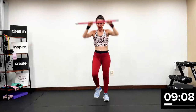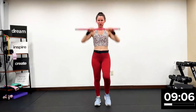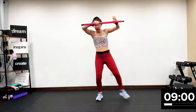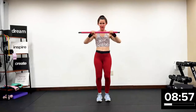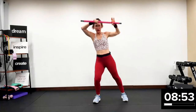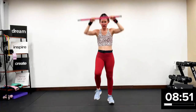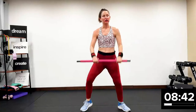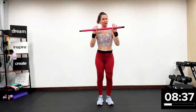March. Forehead. Hands shoulder width apart. Tap side, here we go. 1, 2, 3. March. Forehead. Tap side. March. We get the shuffle. Take the arms down, shuffle. Push. 8.5 minutes left. What are you gonna do? What are you gonna give me? March it right to left, just march.